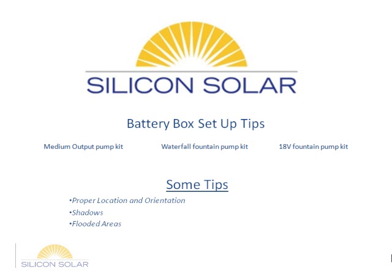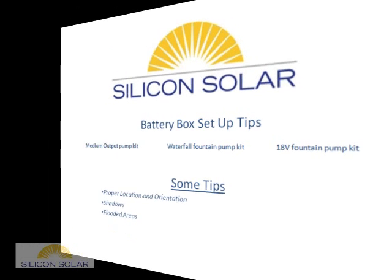As for flooded areas, there is a possibility of water intruding into the battery box if puddled water reaches a level where the switch becomes submerged. This will cause your unit to become defective. Therefore, we recommend placing the battery box in an area free from excessive flooding.